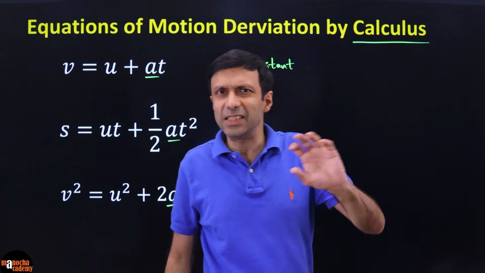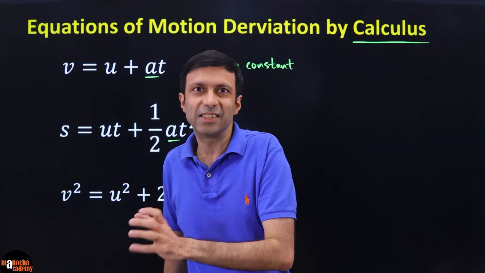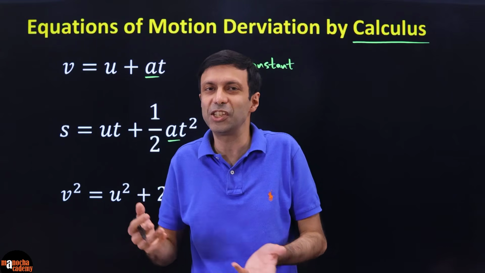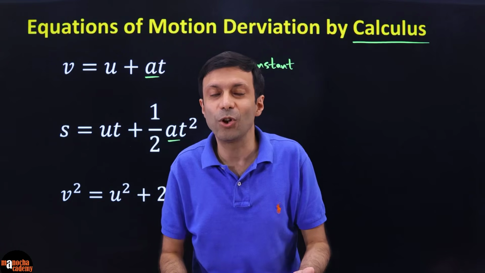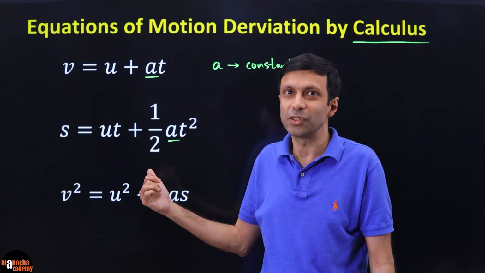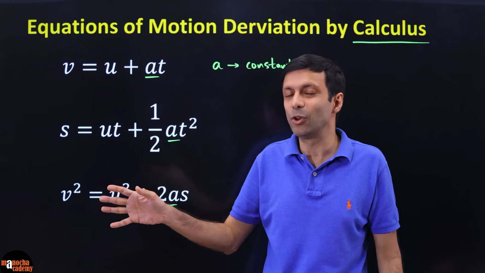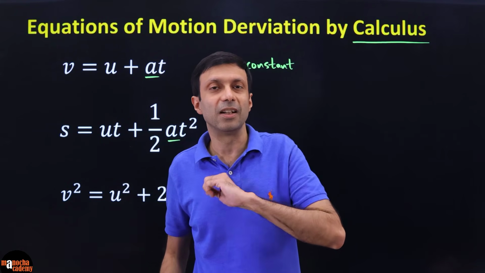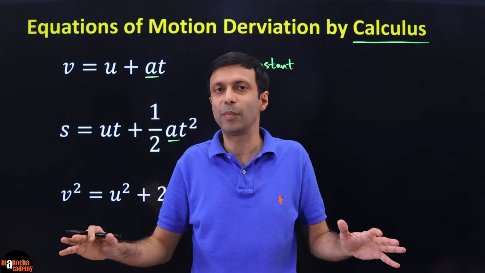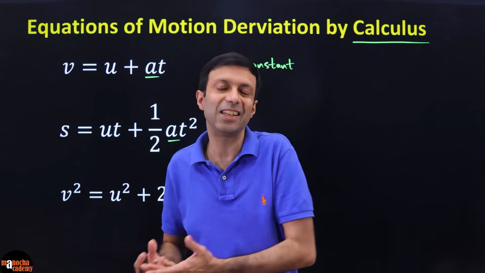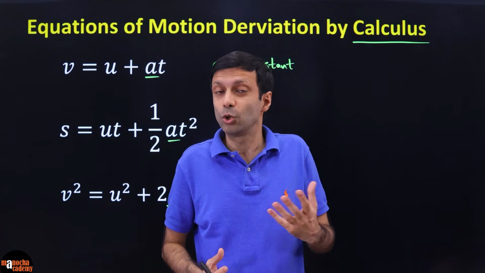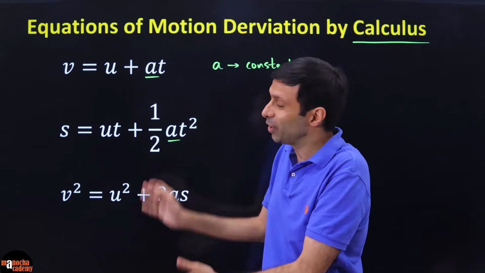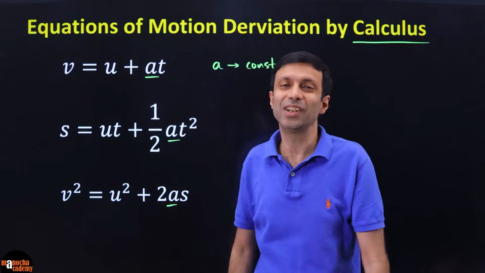So we will start with instantaneous velocity and instantaneous acceleration, all those concepts that we learned with differentiation and integration, and we are going to apply all those equations to derive these equations. Because remember, the equations that we have been looking at using calculus are for any general motion, right? The velocity does not have to be constant, the acceleration does not have to be constant, because it deals with instantaneous velocity and instantaneous acceleration. So those equations are valid in the general case. And let's see if we can apply that to get our special equations of motion where acceleration is constant.